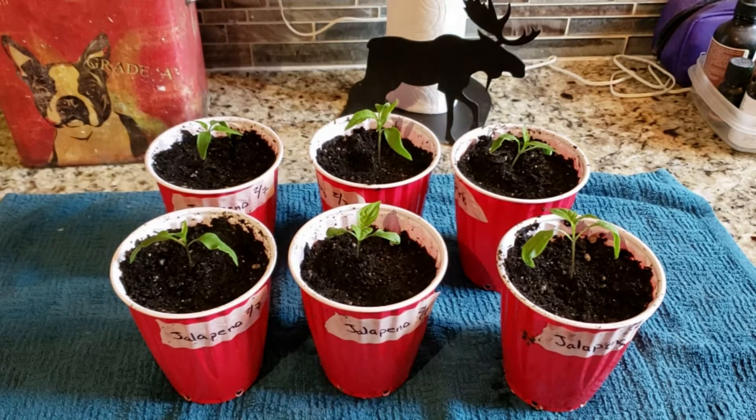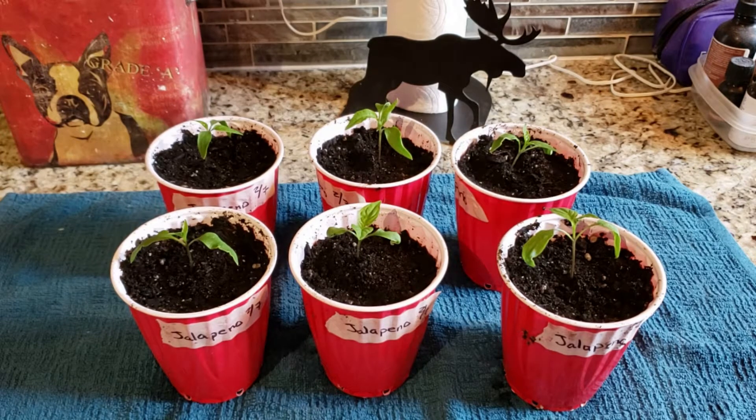All right, we're back. I now have all my jalapenos up-potted and I'll be doing some more peppers here in a little bit, but I'm only showing you this batch. I use the same system no matter what kind of pepper it is. I did want to mention that the soil was sterilized — you can go back to my videos to see how I sterilize the soil and how I mix up my potting soil. I use a three-to-one ratio: three containers of potting soil to one container of compost, and then I also add some worm castings. These transplants will live here until after I prune them and they start getting new leaves, then they'll go into a one-gallon container until they're ready for the greenhouse, at which point I'll switch them to a five-gallon container.